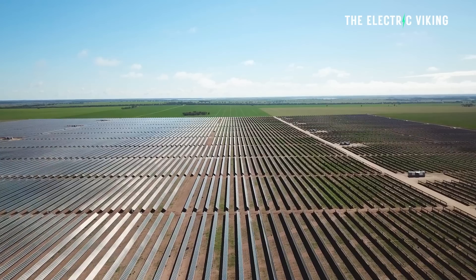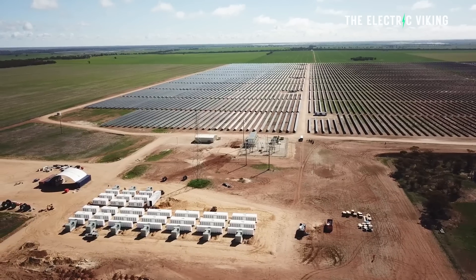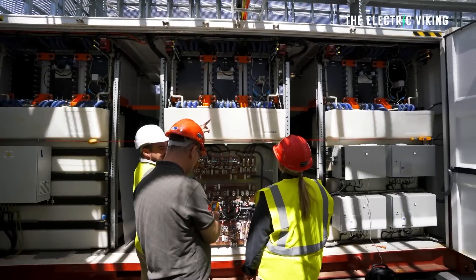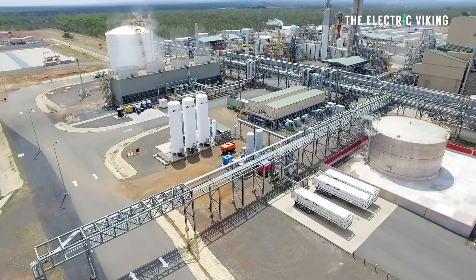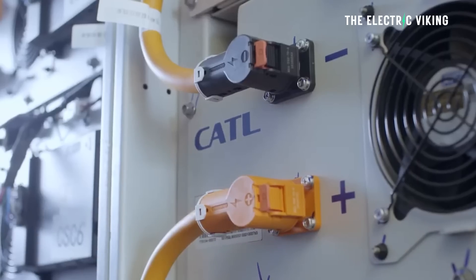This is truly a revolutionary moment in history. It comes a day after the government released new modelling as part of a plan to build an incredible 51 gigawatts of new wind, solar, and storage capacity — upgrading its grid so it can power green hydrogen production and export that around the world, while mining critical minerals for battery packs and other green industries. The entire state will be 100% renewably powered. The Collie battery will be sized at 500 megawatts with four hours of storage, totalling 2,000 megawatt hours, and will be finished by 2025.